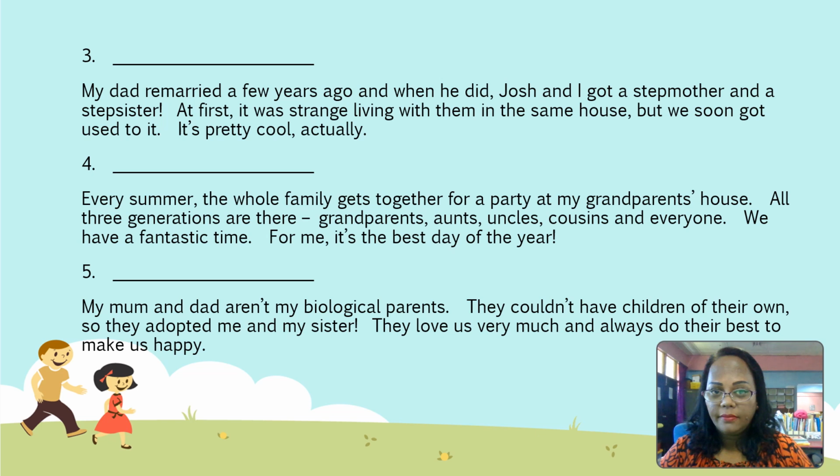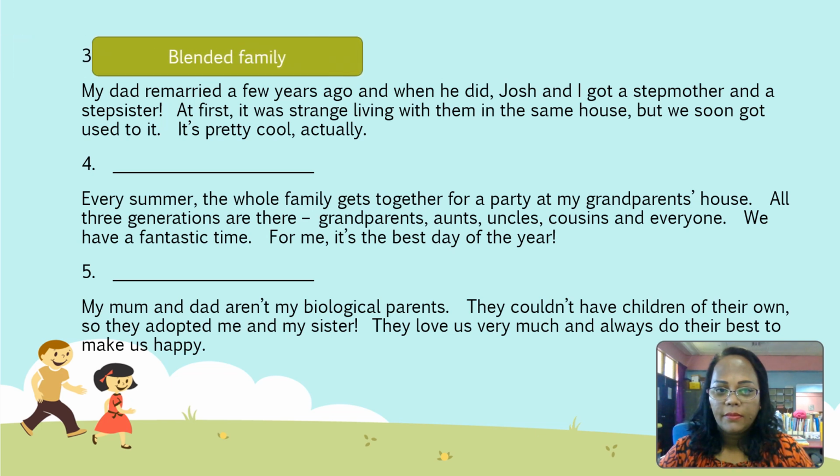Are you ready? Okay, let's look at number 3. Now the clue is remarried. My dad remarried. And then you have the words stepmother and stepsister. Now, what do you think number 3 is? What kind of family is it? Do you know the answer? Let's see. Yes, it is a blended family.